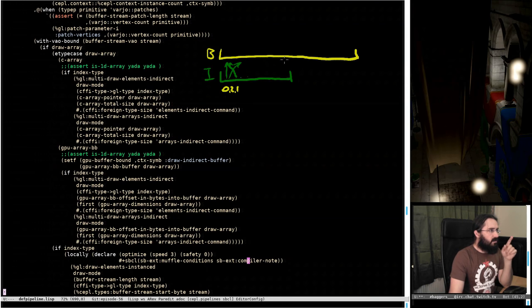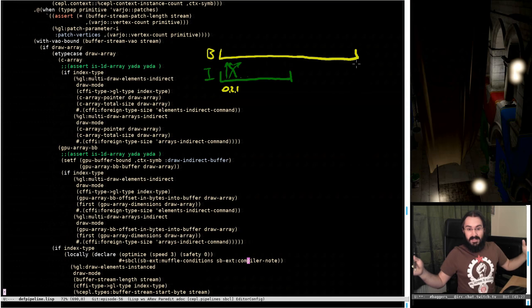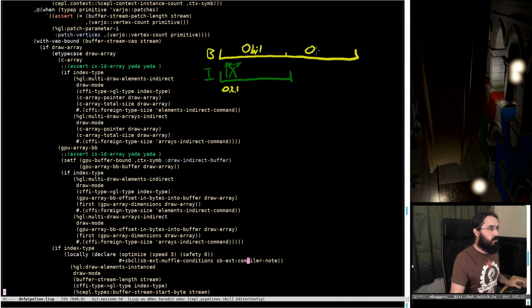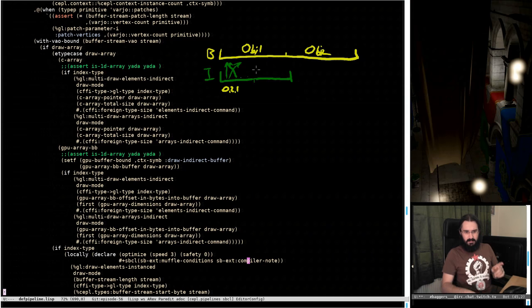Because changing state in GL is rather expensive, if you have multiple objects with the same data layout, so per element and per vertex data layout are the same, it makes a lot of sense to pack multiple objects into the same buffer. So this might be obj1 and obj2, which we totally support in CEPL. And you can have indexes into this as well. But there is a small problem here.